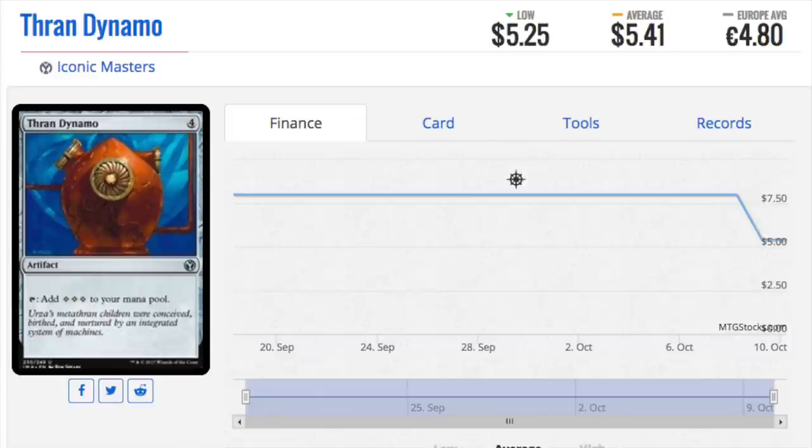Next, we're going to look at Dynamo. I remember this card from a long time ago and I'm surprised it didn't get reprinted until now. It is an artifact that produces free colorless mana, and it belongs in pretty much every single EDH deck. You accelerate so fast — ring into something else, ring into mana crypt, into this, into more mana rocks of some type. It's just absurd. It's a very good card. I'm happy to see a reprint and I don't think its price is going to hold at $5. It will probably hit $3 and then it should go up.